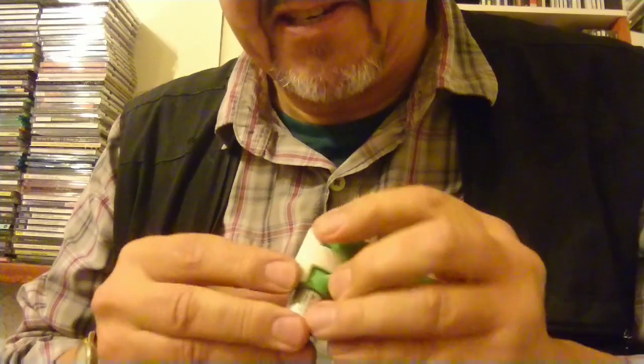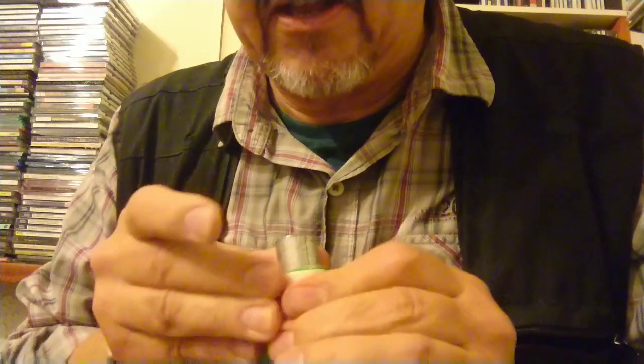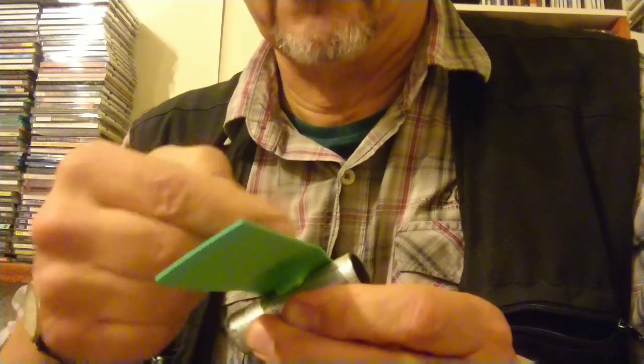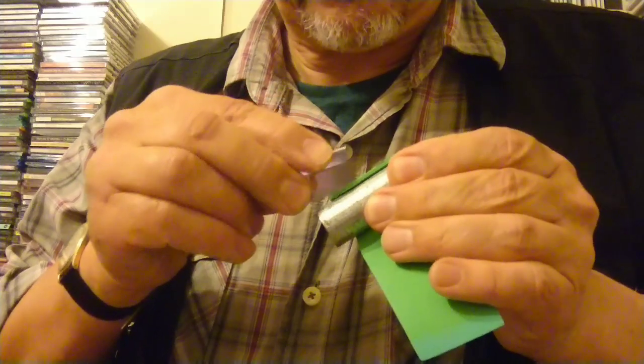That's torn it — literally — damn. I'm going to persist with that and just glue another piece onto the tongue where it's torn. Live and learn — the technique wasn't ideal, but as you can see it's made it go on nice and tight there but it's torn here. Perhaps if I'd gone the other way onto it it would have been alright. I'm going to trim that and put some more glue and glue on another separate piece to the tongue of the clip. While I'm waiting for it to cure, I'm going to use a razor blade and neatly trim away the excess around the edges of my finger rest.